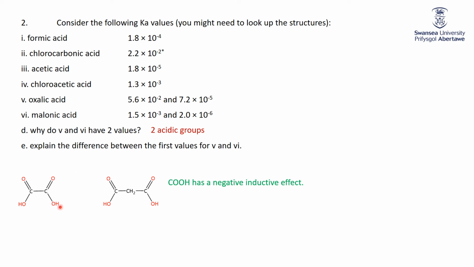Now, of course, in oxalic acid, this is right next door to it. In malonic acid, it's one separated. So therefore, you're going to have a bigger inductive effect in oxalic acid than you do in malonic acid. But there's also a resonance effect here in the oxalic acid, because you've got here a carbon that's already set up to have pi bonds. So we think about just say losing this proton here. So we've got these extra electrons there. Well, that of course can be shared, as we've seen, usually within the same carboxylic acid group.